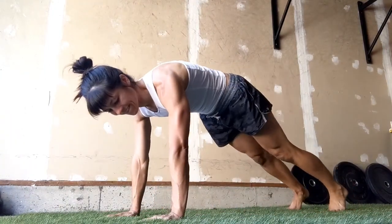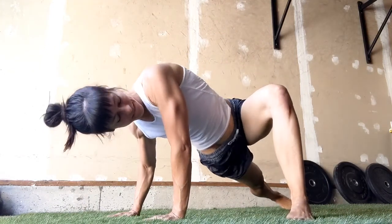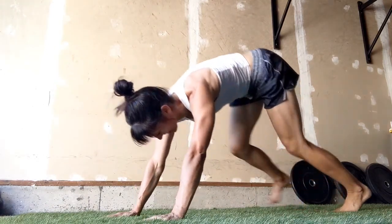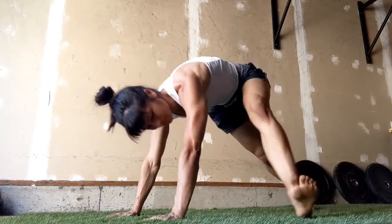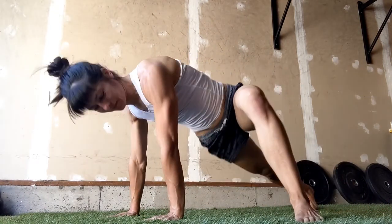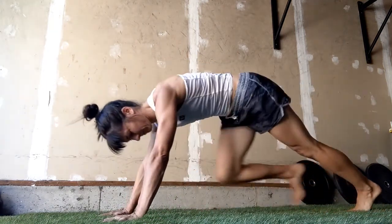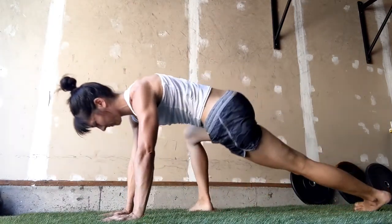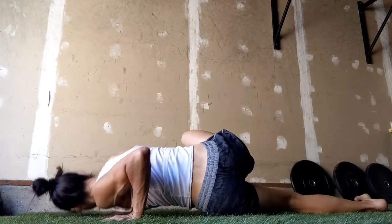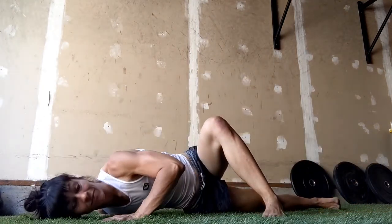Okay, last one we're warming up is the lizard push-up. So let's just work on stepping out and rotating through the spine. So I'm stepping kind of up toward my hand and out to the side of my hand, not right next to my hand like yoga, but just out there somewhere. And then let the opposite hip drop without letting the shoulder drive in toward your ear. Feel free to sample the push-up if you feel ready for it. That is our warm-up.